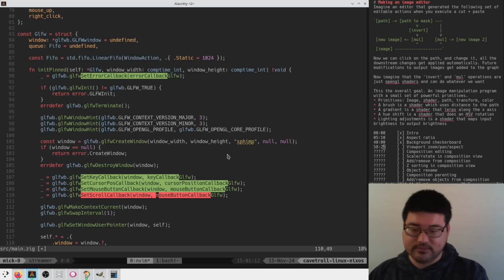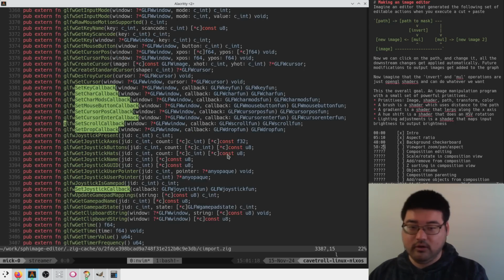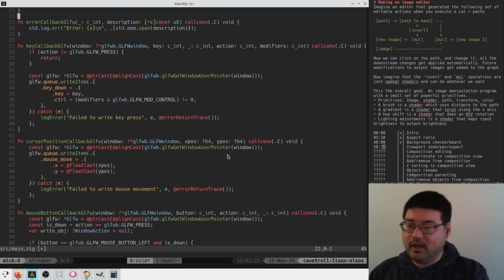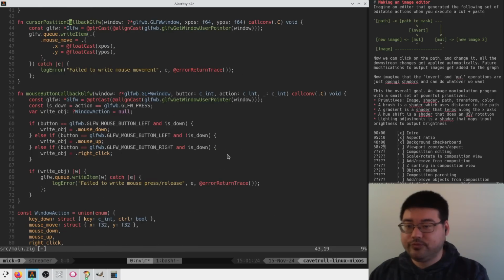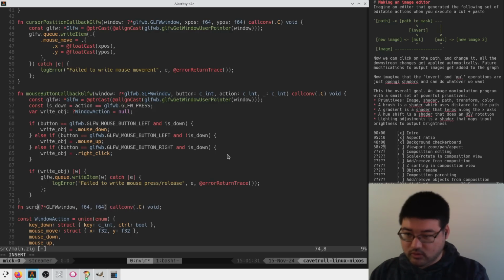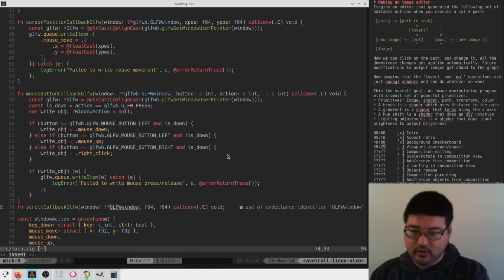Okay, so we're going to have some sort of scroll callback GLFW, and that's going to be one of these. It takes in a window and a, I don't know what these are.